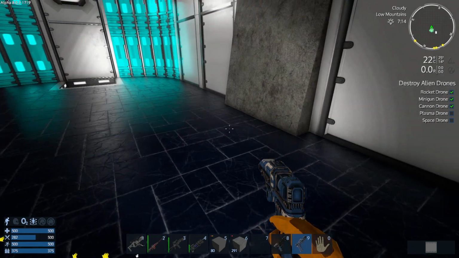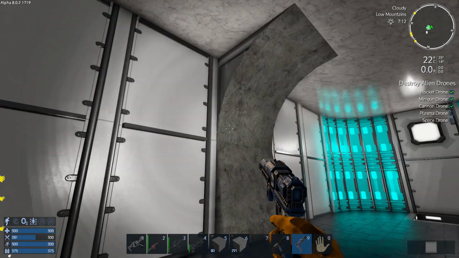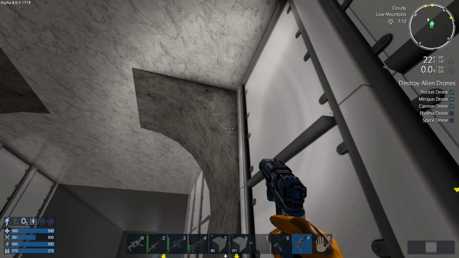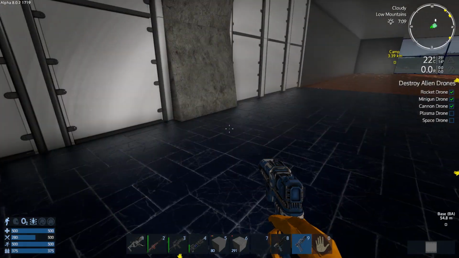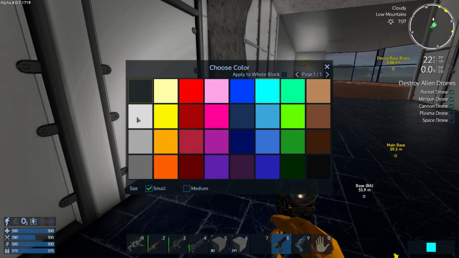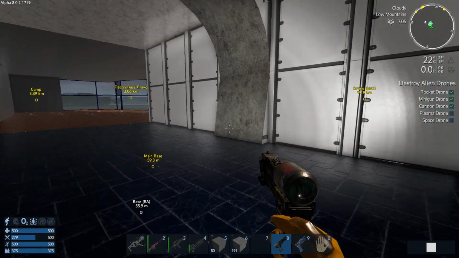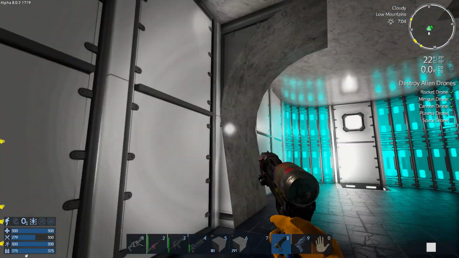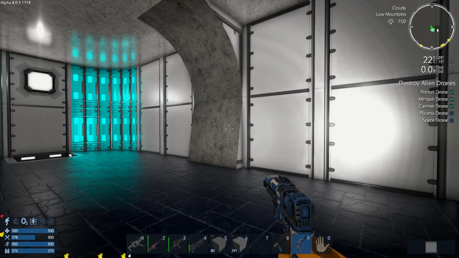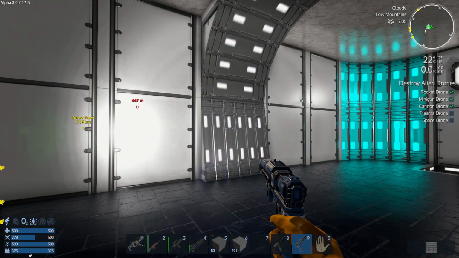Where are you? There you are. So the edges like that, and they'll be coloured white as well to match the rest of the corridor. Then do the usual thing on those.